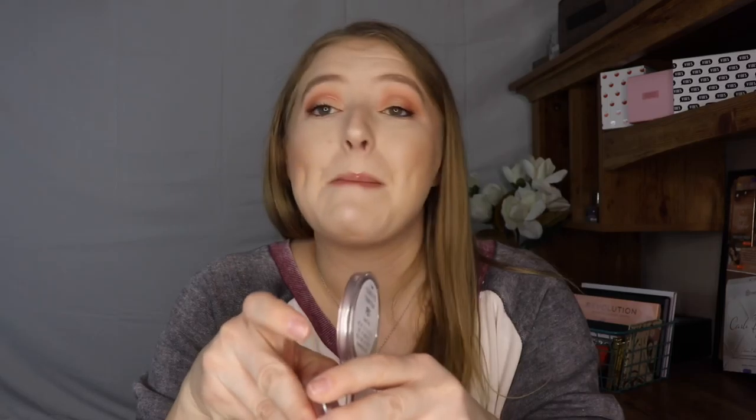The Burt's Bees blushes are beautiful and look so healthy on the skin. I have been wearing these on a daily basis — they are my Holy Grail blushes. I also love the Flower Beauty blushes in Sweet Pea and Peach Primrose. These are also Holy Grails for me — just look at these colors. They're super pigmented and beautiful.